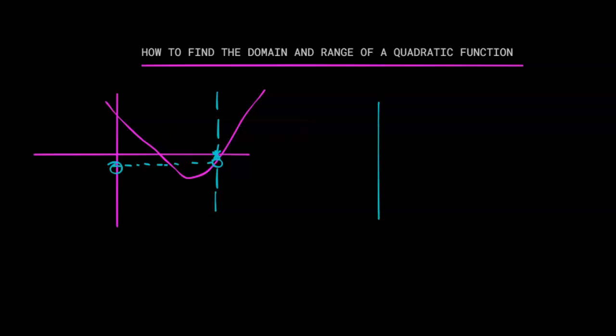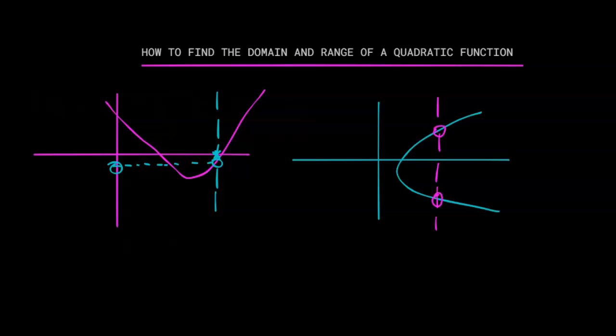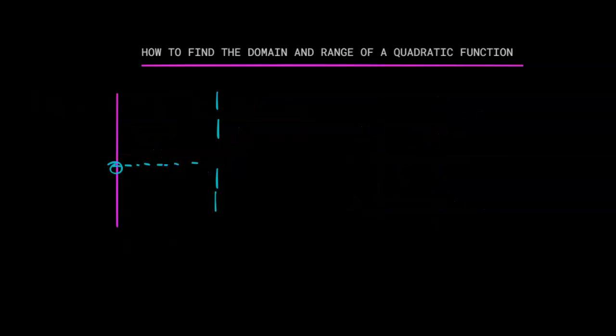This is different from a curve like that. Let's look at this curve. If I were to draw a vertical line through this curve, you will see that it will cut it at two different points. And so one x value here is going to get two different y values there. And so this is not a function, this is a relation. So the first thing I wanted to establish is that the quadratic expression is a function. And how do you get the domain of a quadratic function?